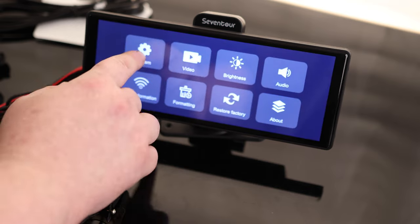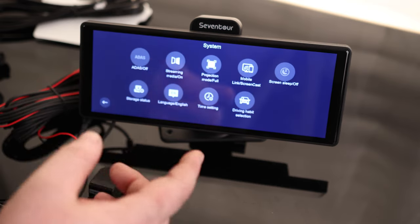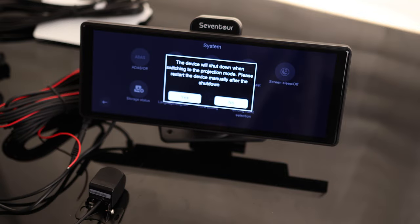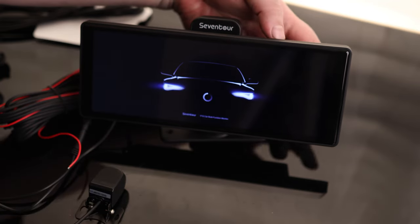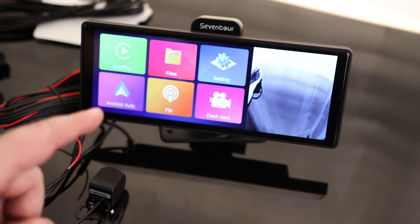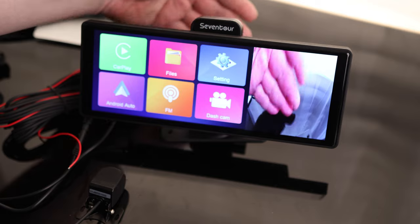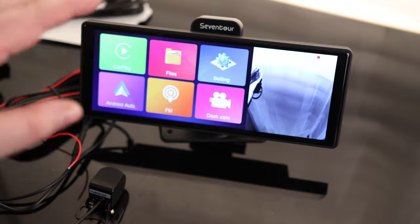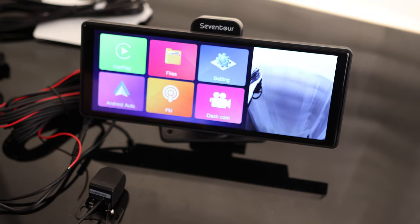Let's go back to Settings — System. We have ADAS for GPS, so if you have the GPS module you can use that. Streaming media — we can turn that on or off. Projection mode — the device will shut down, go into Projection mode, and you'll need to restart manually after shutdown. That means we got split screen. So we can use the camera still on the right, but we can also mess with all the settings. If you want to do Android Auto or CarPlay, we can have all that on the left and still use our cameras on the right — that is pretty awesome.